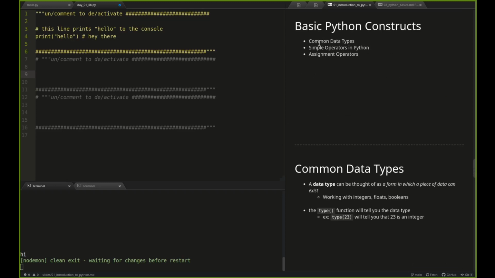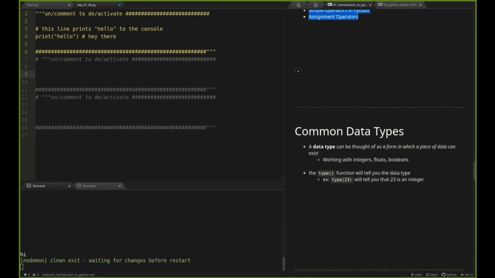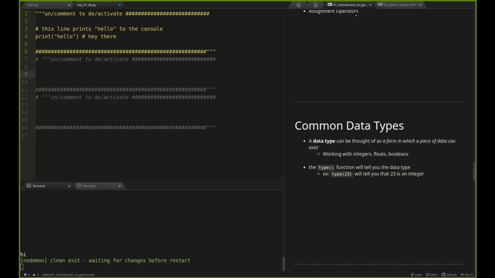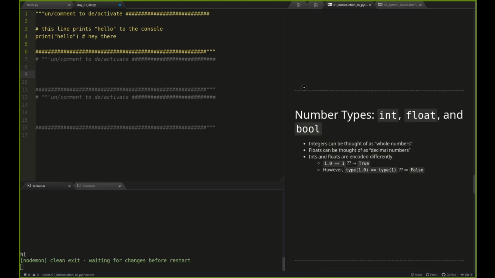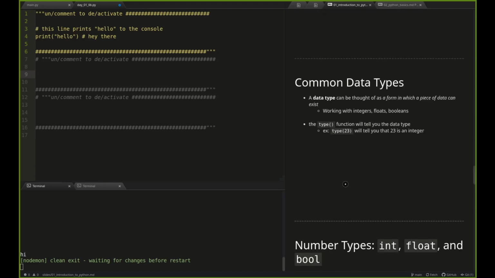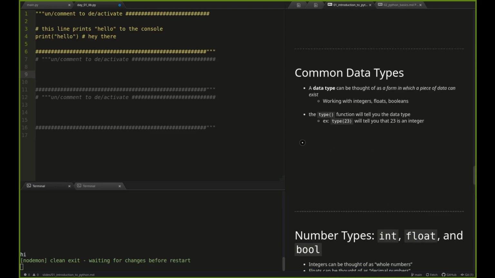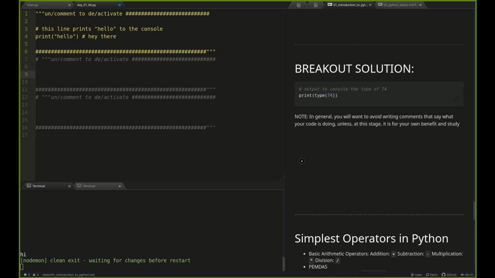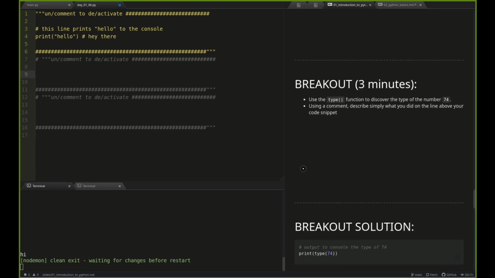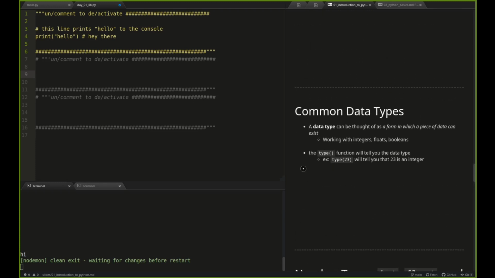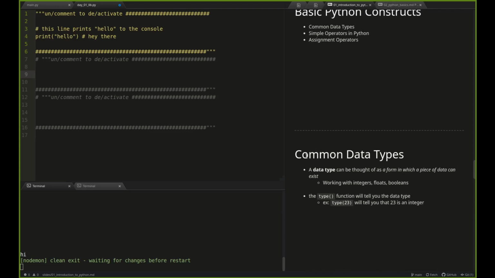Python constructs. We'll get into some common data types, simple operators, and assignment operators. So let's talk about data types.